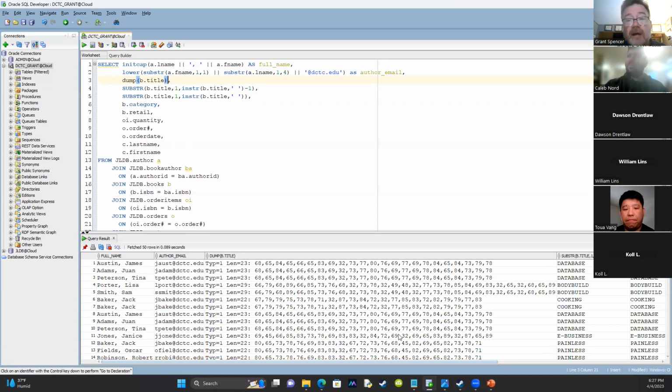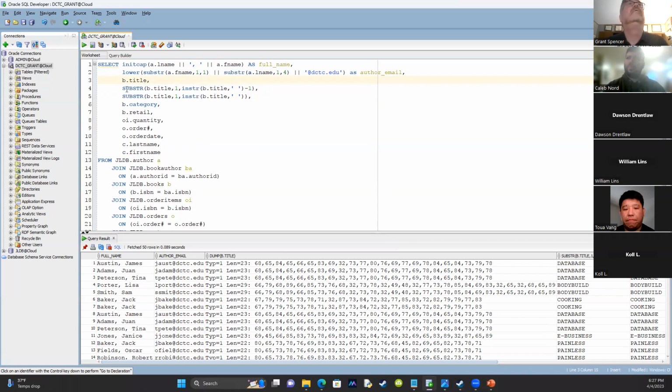Remember, I'm trying to make you stand out from the chaff, and this is one of those things that does. Dump is showing you every character, its ASCII value, how long it is, like 23. I never figured out what type was. Type might literally be whether it's a string or whatever. I've only used this for characters, when I'm trying to figure out what crap is sitting inside of my data. So let's look at the dump of these two ideas, and I'm going to put title back the way it was.